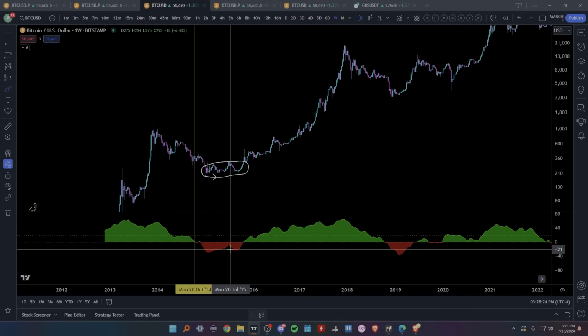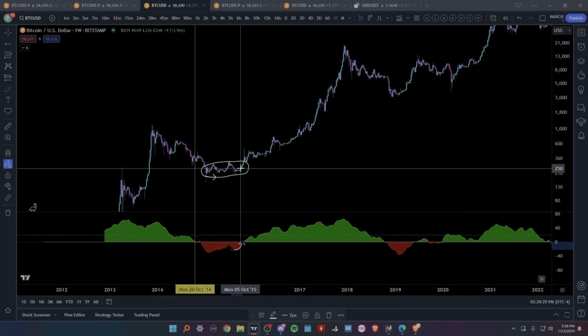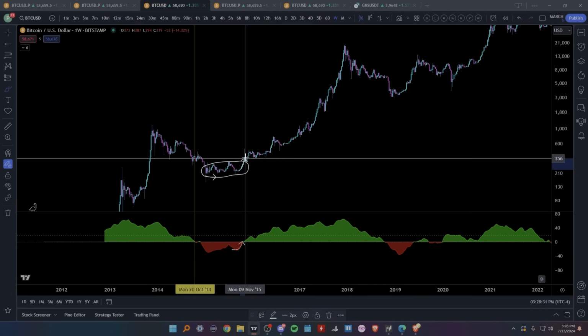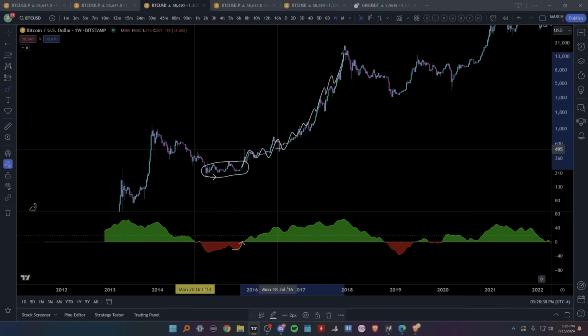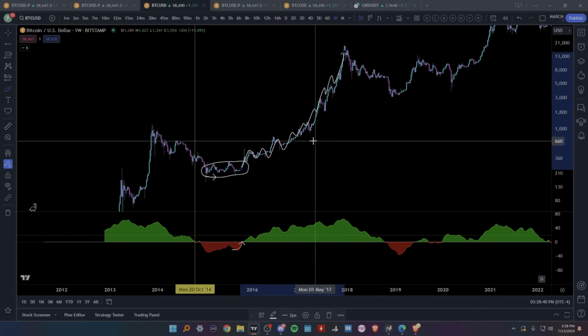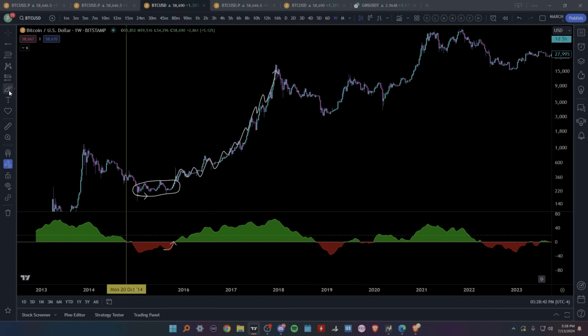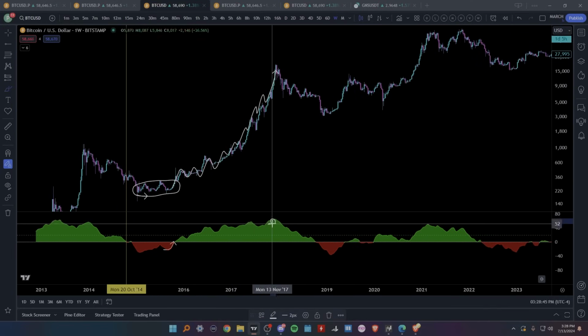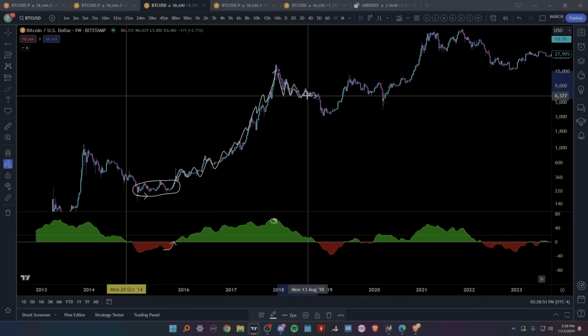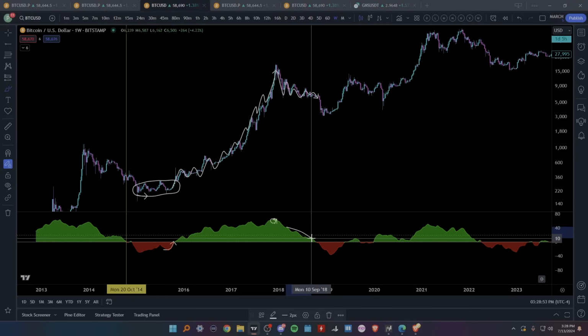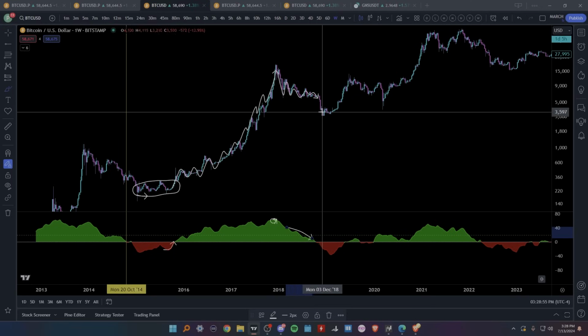Your money flow winds up coming back up, crossing over into the green, indicating that the trend may change into an uptrend. And once that money flow continues up into the green, the price action is basically up and to the right until we hit the 2017 top. And then we see the money flow did wind up peaking out here. And over time, as we corrected, even as we were wiggling sideways here, money flow was quickly leaving the asset, indicating that a big drop may be coming.